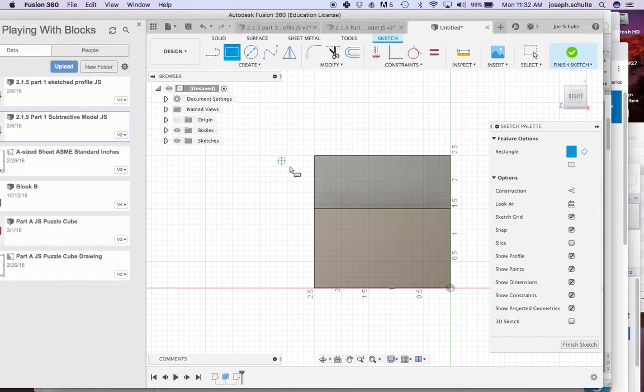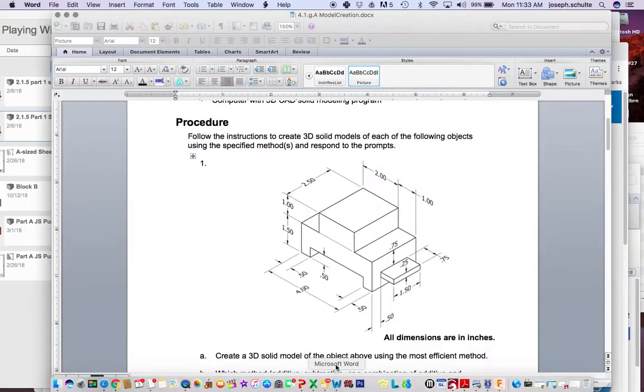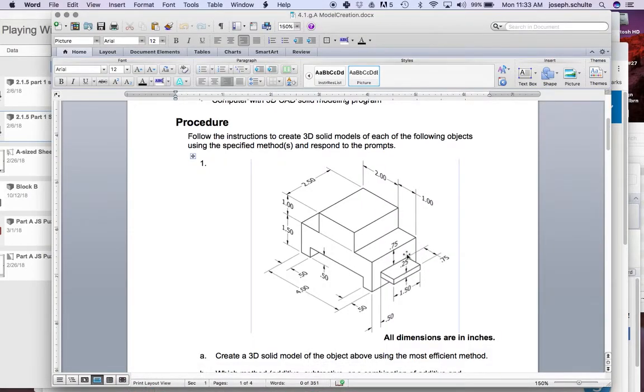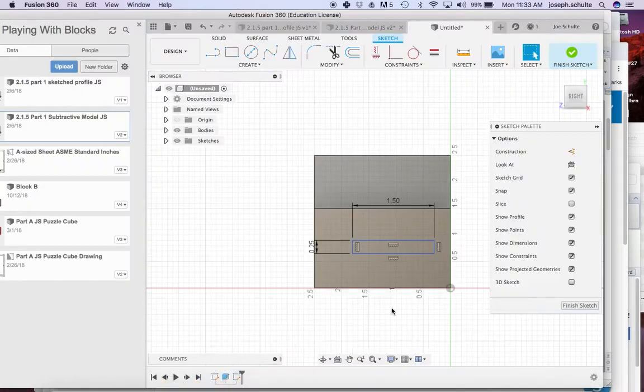I'm going to use the rectangle tool. Now right away I'm not going to locate this. I'm just going to click and drag the rectangle. I know that this number for the thickness needs to be 0.25. And for the height, if I tab on my keyboard, I'm going to put 1.5 for the depth of it, and I'm going to enter that. Now I have the sizing of that. Is that even right? 1.5, 0.25 for thickness. That's correct. But I don't have it located. I have it sized, but I don't have it located.